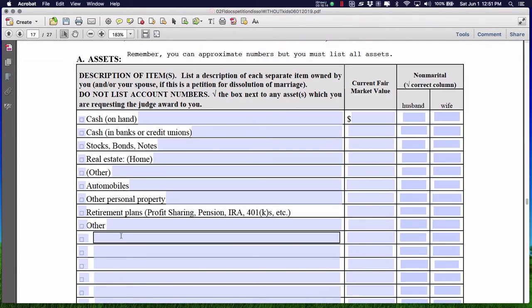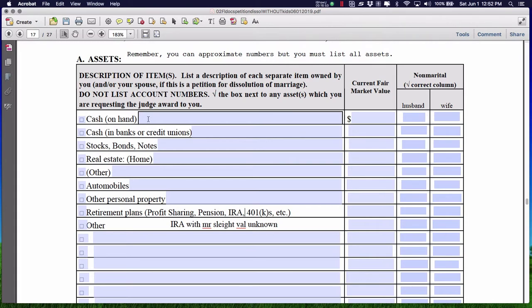Now, for the assets and liabilities, remember the rule I gave you. The amount, the cost, the number is not as important as what it is. So, for example, if he's got a profit-sharing plan or an IRA and he doesn't put it here, the judge might get mad at him. They might accuse him of fraud. He's trying to hide the IRA. But if he puts down IRA, okay, with Mr. Slate, value unknown, he's not committing fraud. He just doesn't know the amount. You can always find the amount later.